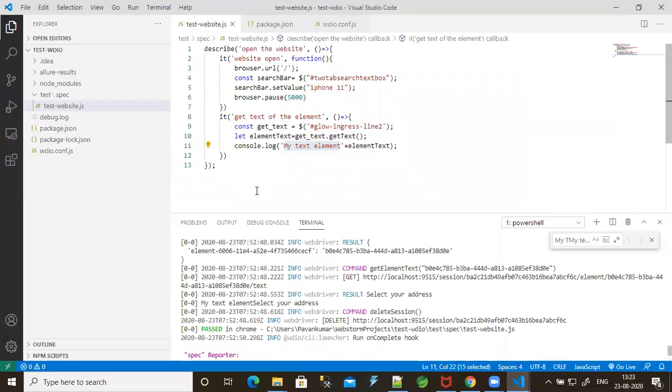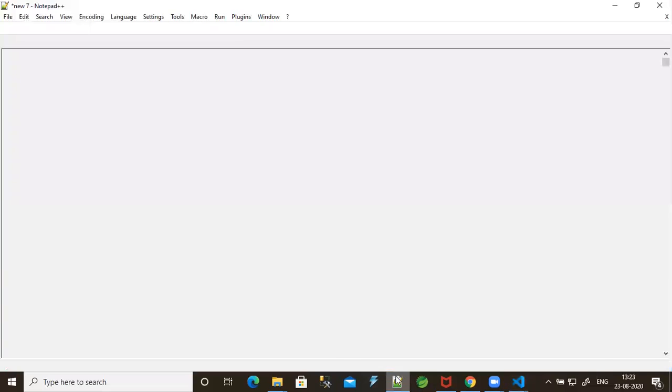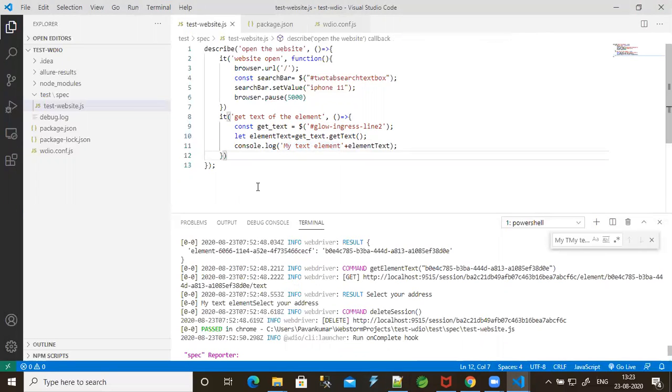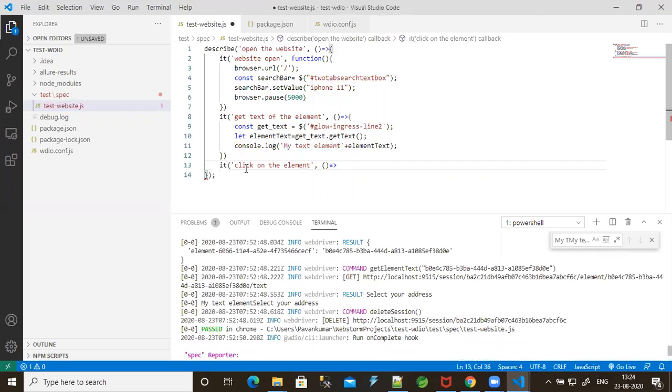Now the last agenda is click. We'll check the click command. You can write one more test block. Click on the element using arrow functions.